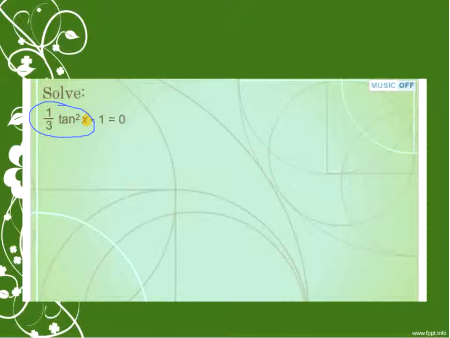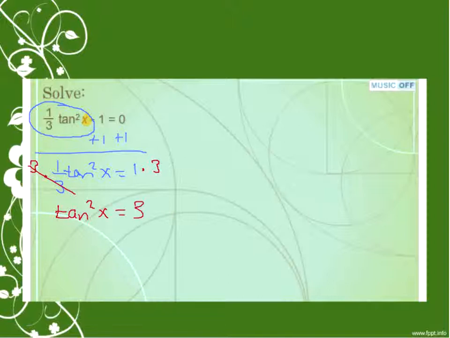We're going to circle where my variable is and do the opposite of that -1 first. This kind of goes back to Algebra 1. Now we're going to get rid of what's still touching my variable. So I have this 1/3 out in front. To get rid of the 1/3, we're going to multiply by the reciprocal. Whatever you do to one side, do to the other side. So I'm going to pause for a second. So far, do those first two steps make sense? Moving the 1, multiplying by the 3.